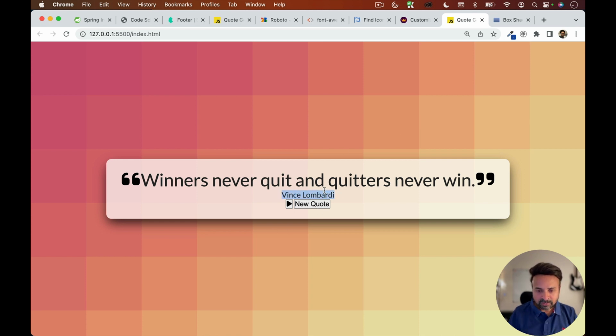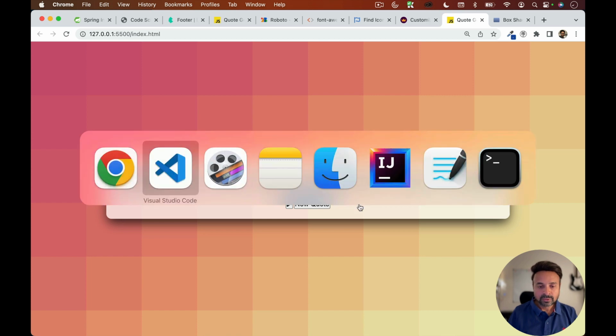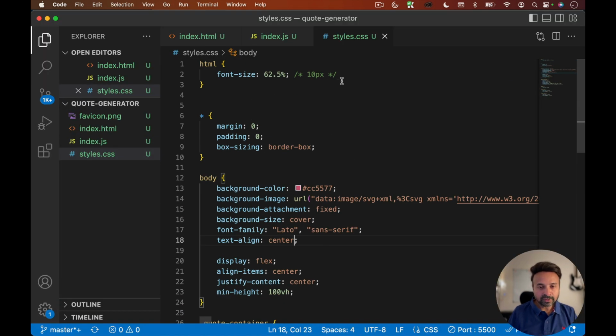Now I need to have some spacing here. And it's a good idea to start using variables. So CSS has variables. For all the spacing and all those things, I'm going to use variables. I'll show you the example also. I just need to bring it down a little bit, then these buttons also, I need to bring them down a little bit. So I'll create the variables for that.